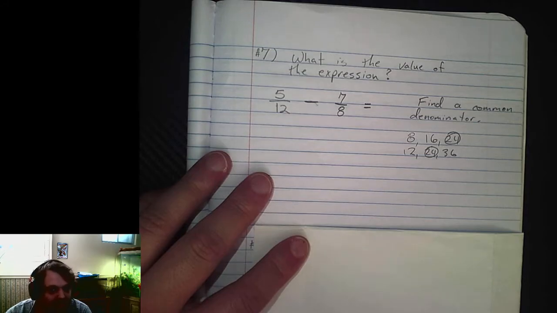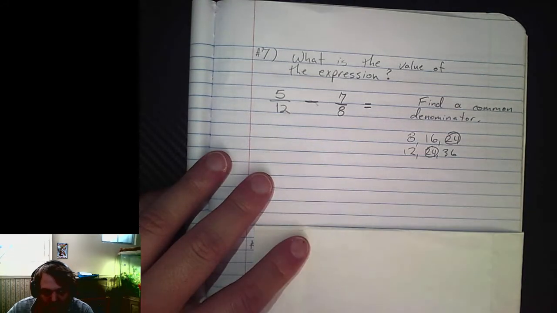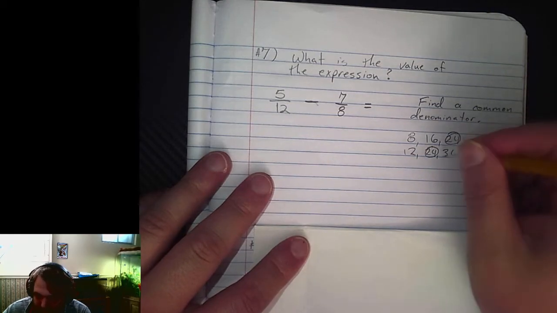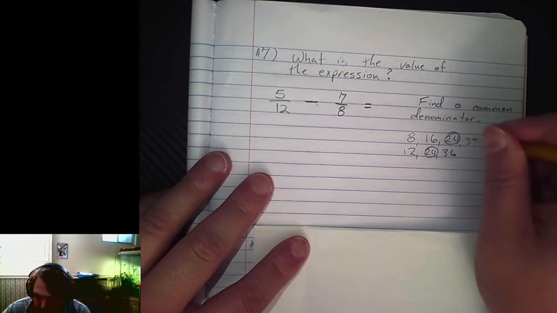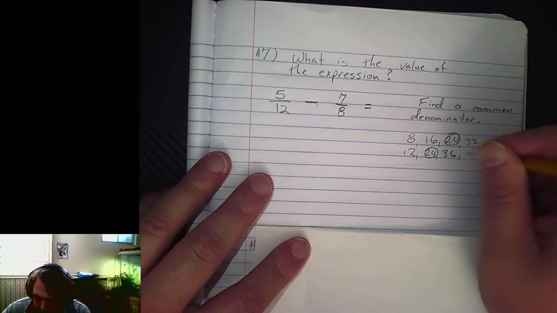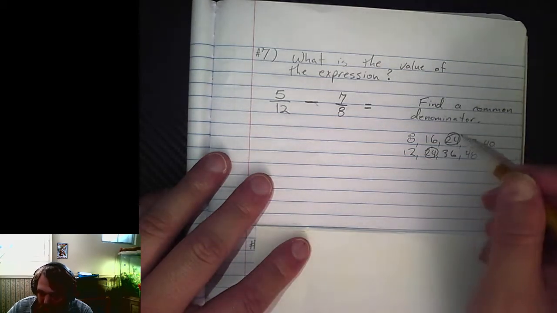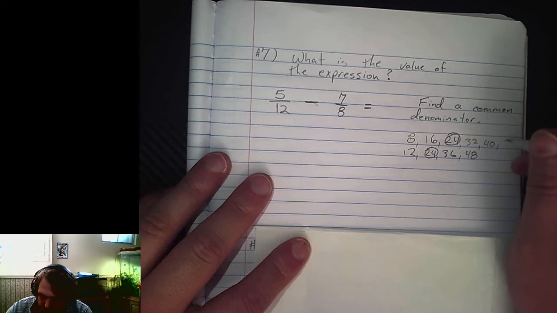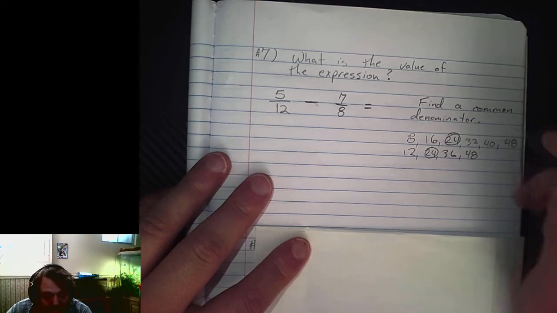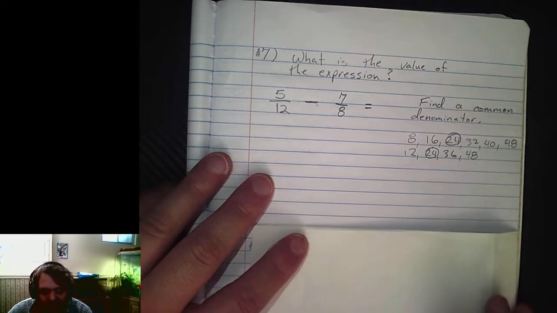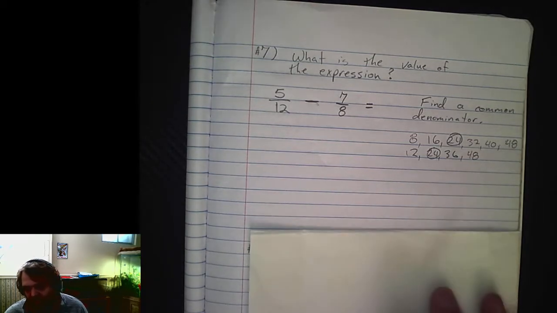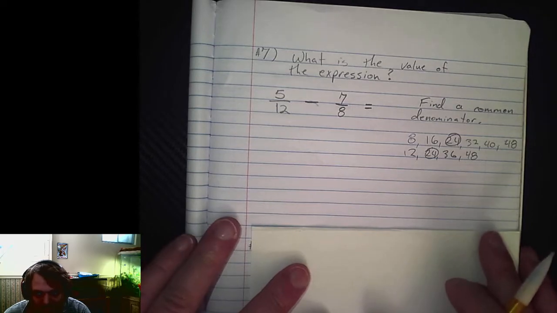Okay, it doesn't always go that quickly, but you can do that until you find one. If I hadn't found one yet, I'd go ahead and go to 32 and then 40, and you start going up. But you would notice that we would find one at 48 as well that's common, but it's not the smallest. We want to use the smallest so that we don't have to reduce as often, because reducing fractions can also take extra time. So we're trying to keep our math efficient by not doing extra work.